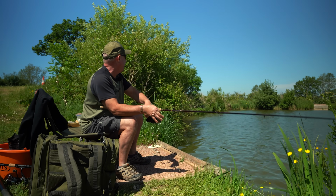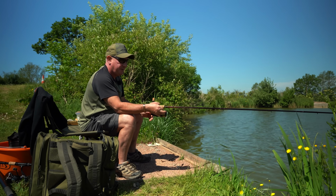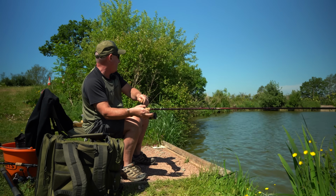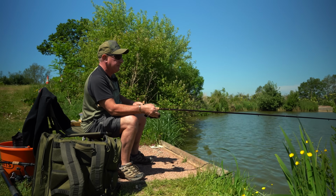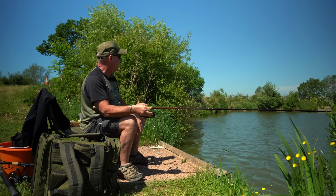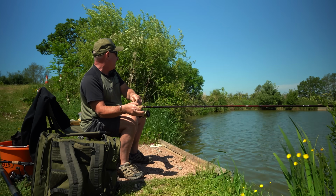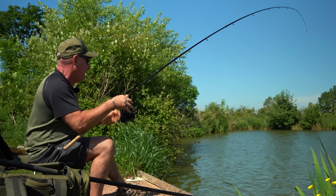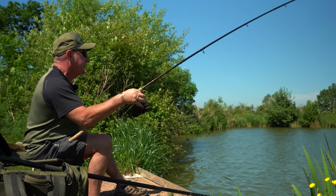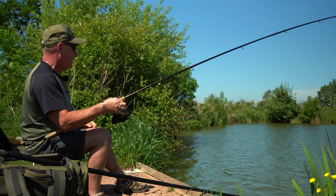Okay, so we've hooked another. It's getting quite difficult now to get their interest for any length of time. They sort of feed, and you can see them tapping the feeder, and then they kind of take off and start thinking about other things that we all like to think about. Yeah, it's not as big as the first one, this. Still got a bit of fight in them though.